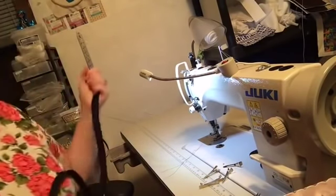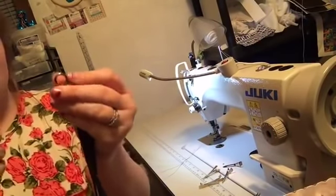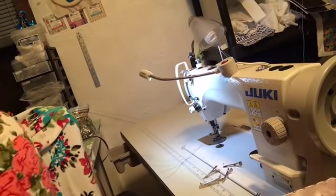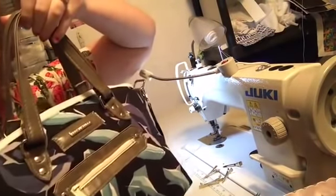Pick up. Okay. So, probably should have used a smaller crossbody strap connector, but oh well. I've had my Juki since August now, and it's the DU1181. And it did take a while to get used to, but I love it now.